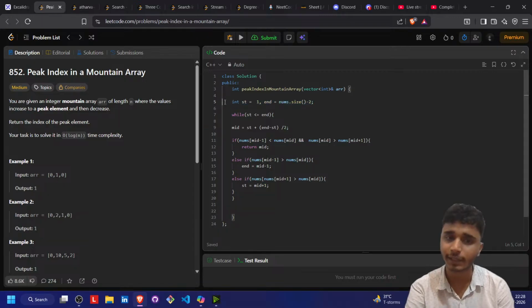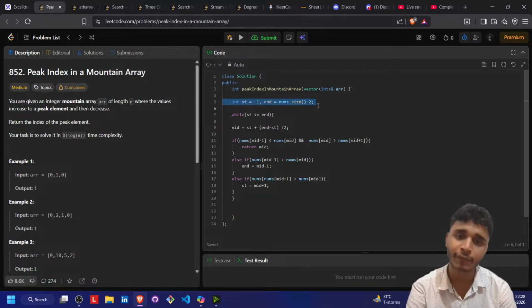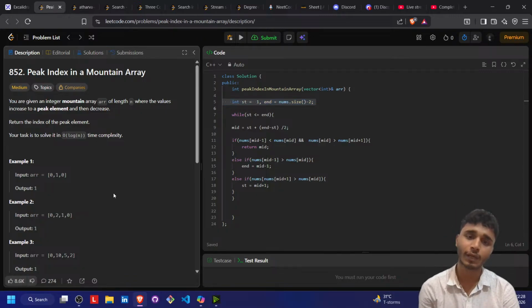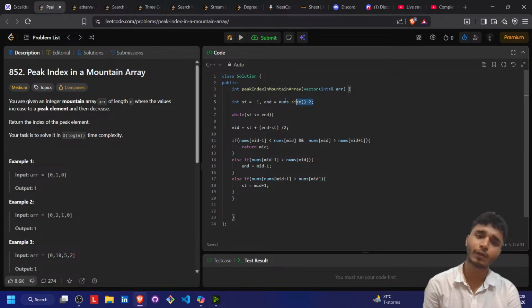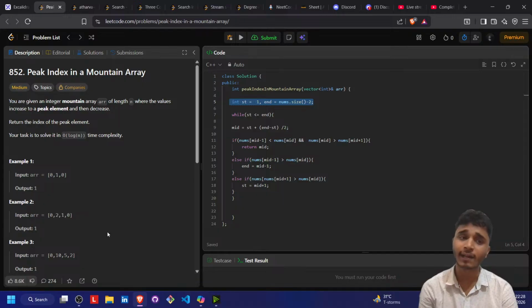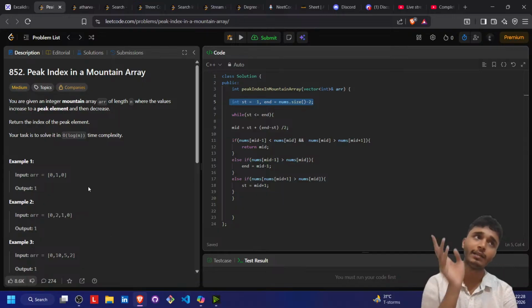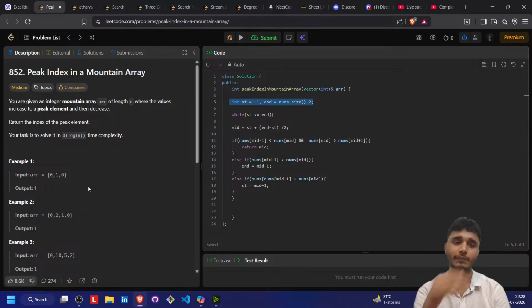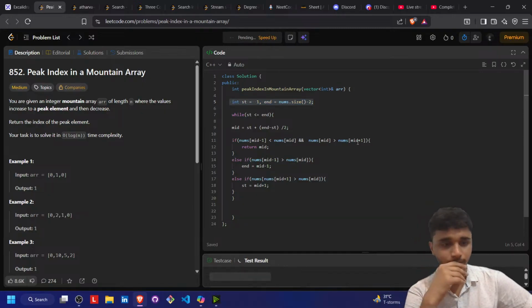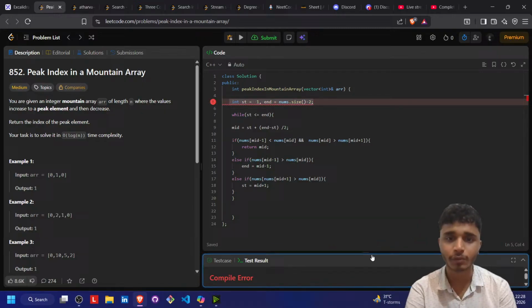Start with the first index, and end with the second last value instead of the last value. And this is also right. This will not give error because the peak index can't be at the starting or at the end. It should be between start and end. And we also have to return.